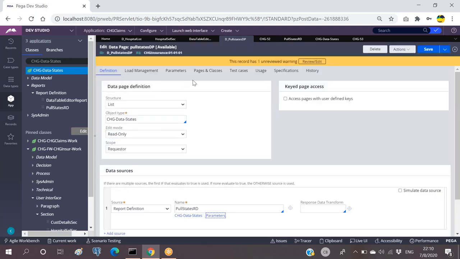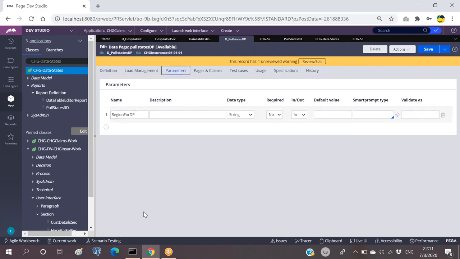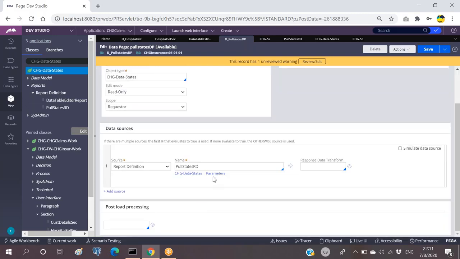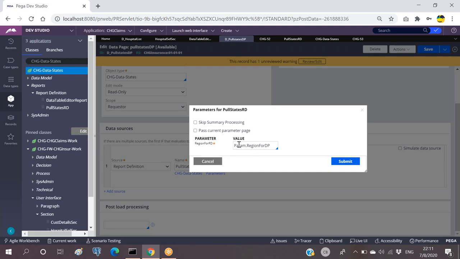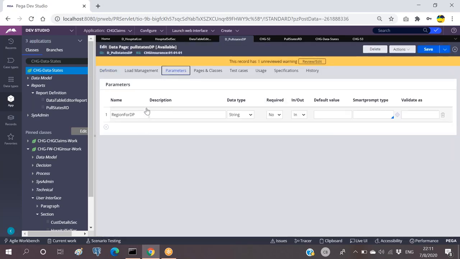That is the approach we can follow with our knowledge as of now. Instead of passing each and every parameter from one rule to another, we can directly go for parameter pages. If I have hundreds of parameters in this data page and want to pass all of them to the report definition, you need not pass them one by one. Creating them is secondary. Instead of linking each and every one, we can directly go for a parameter page. A parameter page is a concept where I can pass all the parameters defined in this page to the next rule.